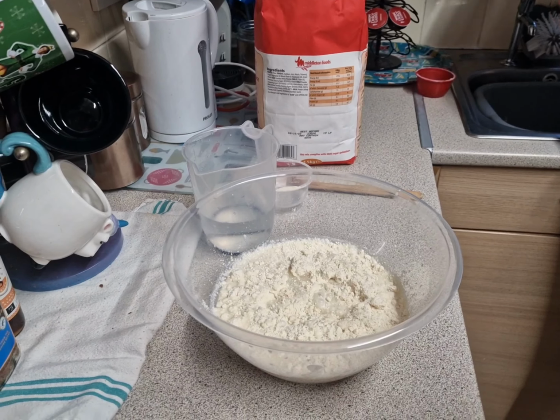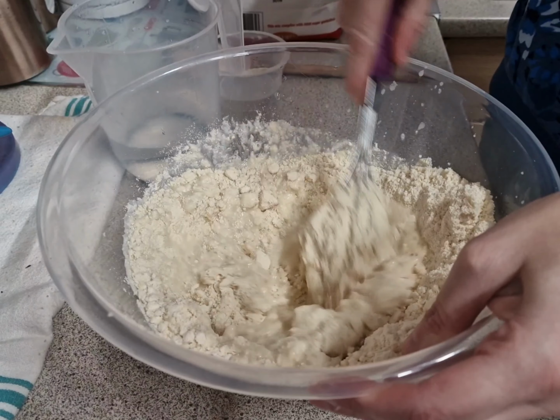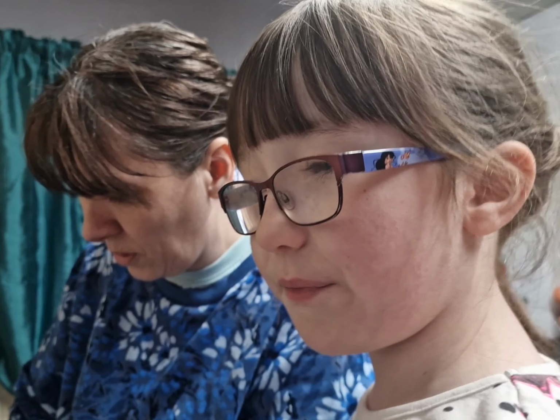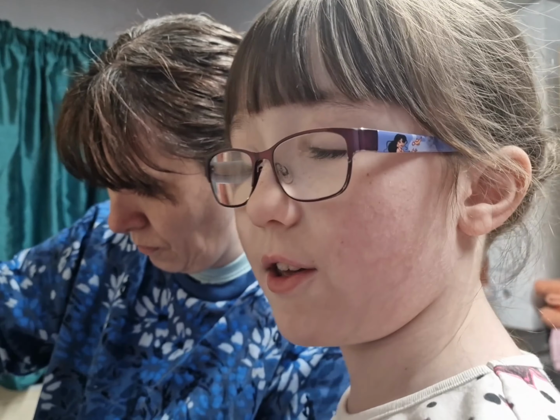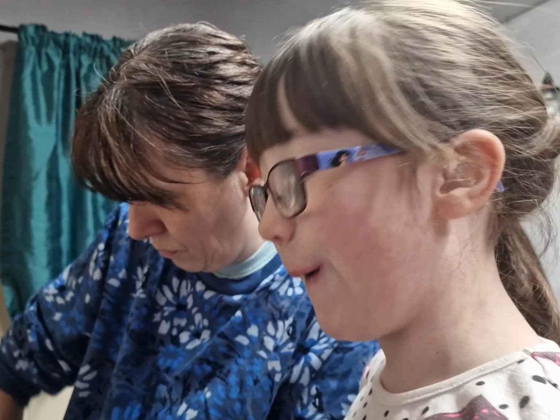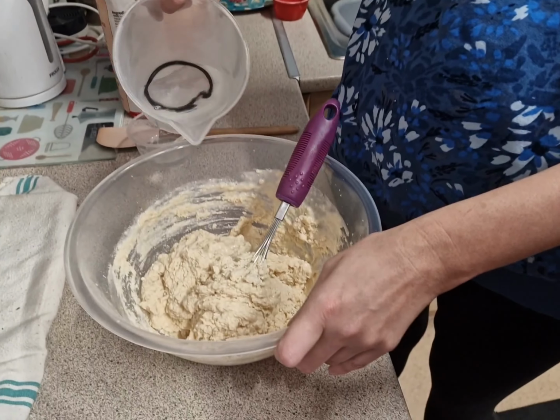More water. Mixing it. We made cupcakes in school. Did you? What did you make me the other day? A cupcake. No. Something I had a little bit of last night. You have it at Christmas. Christmas cake. I didn't like them. I know you don't, but you like the frosting off the top, don't you? Hang on, I'm mixing it.